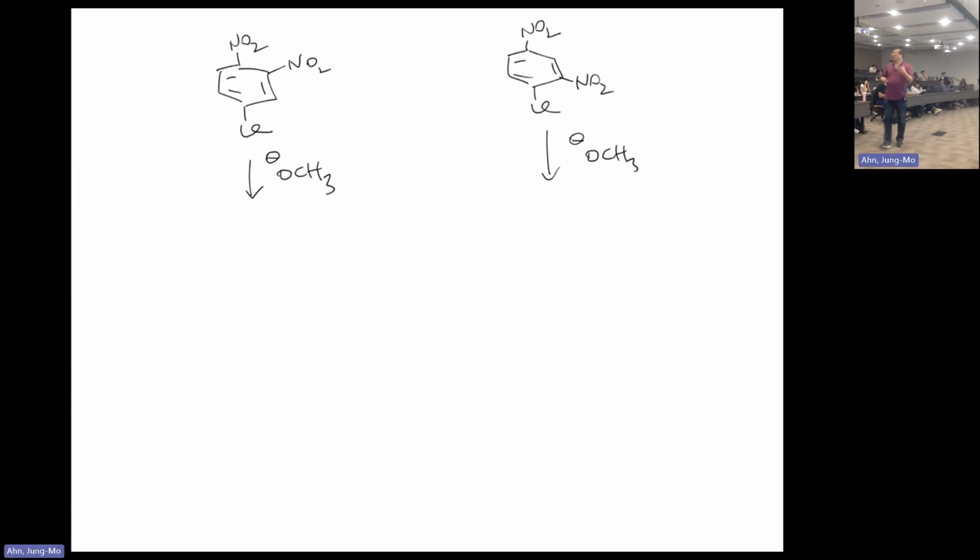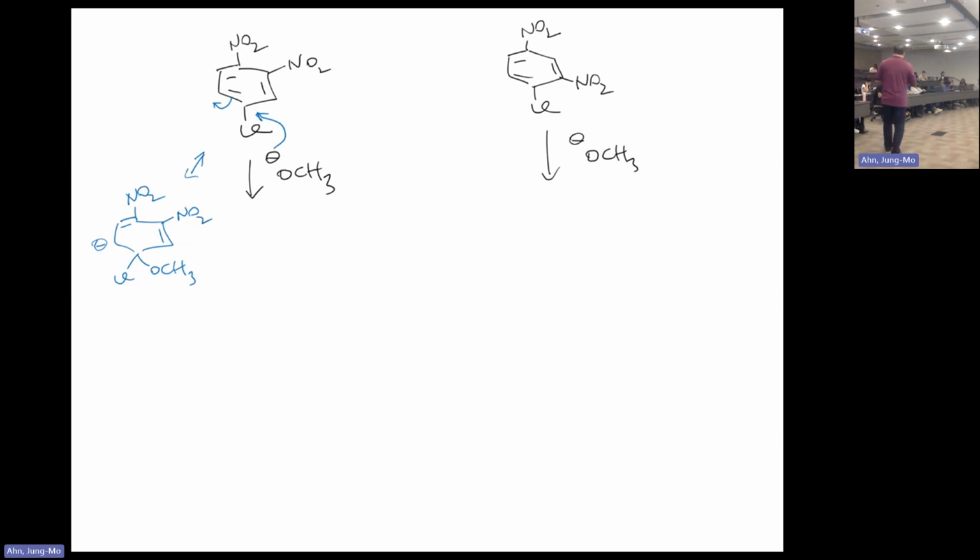So let's look at the sigma complex. That's the only way to explain this thoroughly. So let's look at that one first. The nucleophile is going to attack this carbon bearing the chlorine, all because it has a leaving group. You cannot replace the nitro groups without one, so there's no way this will be substituting there. So this carbon is attacked by the nucleophile, which is an alkoxy group there, and then the aromaticity is broken like this. So this carbon is going to be negatively charged right there.